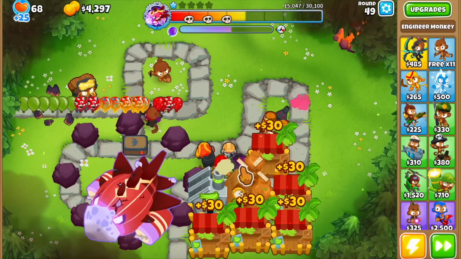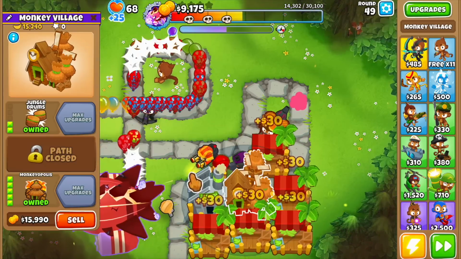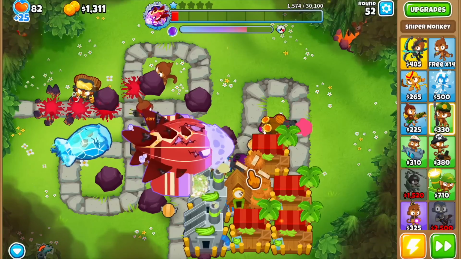Alright, well that sucks, but you know what, might as well start going for the 420 farms, because I think this is eventually what we're gonna be going for. Maybe we can buy the Monkeyopolis, the full one, by sacrificing a bunch of farms, but for now let's just start with the 420 farm. Let's just make sure we get an overclock for this guy. Going kind of slow, not gonna lie.